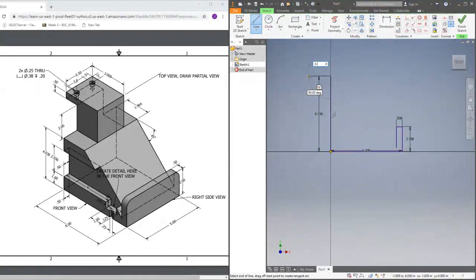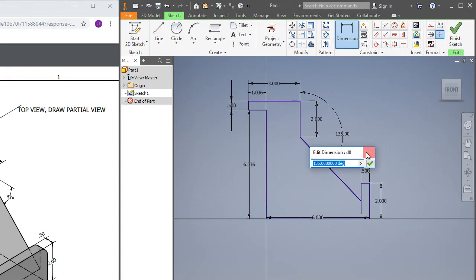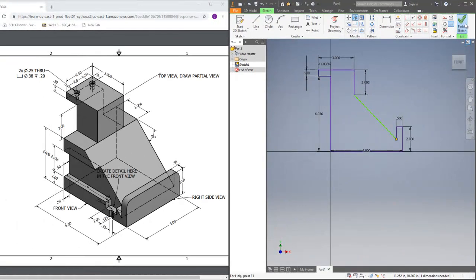So it would be 3 minus 1.964. That gets me that. And I'm going to come up 1/2 of an inch. Come over 3. Down 2. And then this is lines coming in here, and it's going to be 45. I'm just going to click it right there, dimension it so I can get this in there. 135. Well, that was just lucky right there. Got that on there, and then we'll trim that out, and I can finish that sketch up.